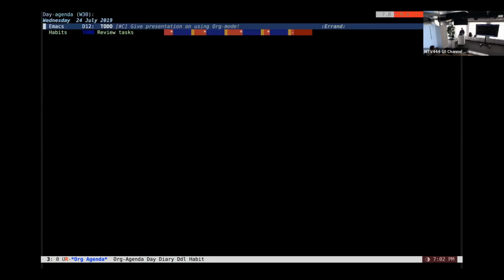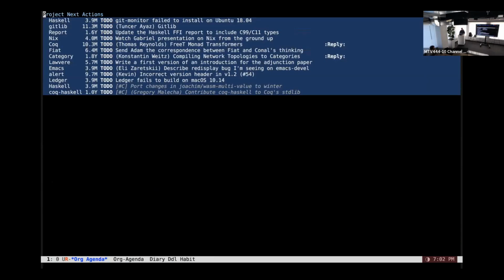There's another task view I have, though, besides just the daily agenda when things are scheduled, is I can type Control-C-A-N, and this is a report I've written, which is based on some eLisp code that's in my .emacs repository. What this does is it goes through every project in all of my files, and it finds the first to do in the list of tasks under each of those projects, and those are my next actions. So this is kind of like my nod to the GTD style of doing stuff. I want to see if I've ordered everything correctly in all of my files, which that's almost never true, but if that were the case, what would be the next first thing for every single one of my projects?